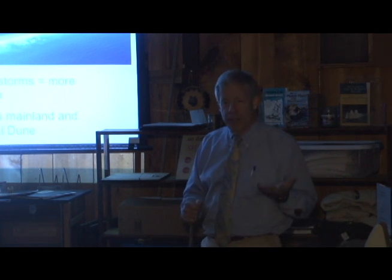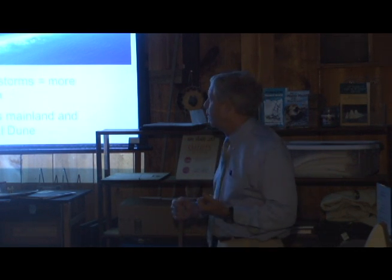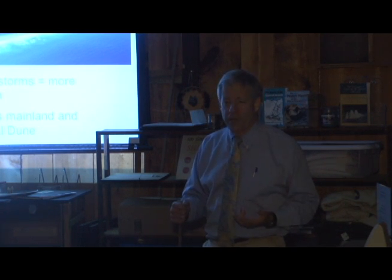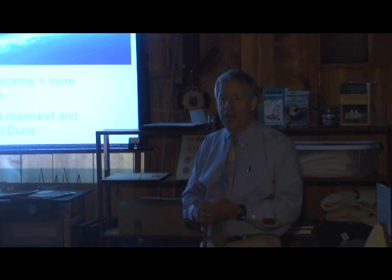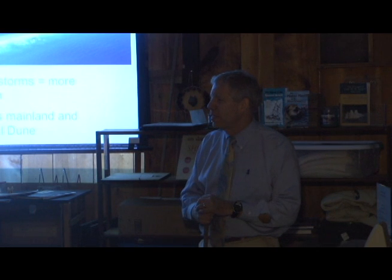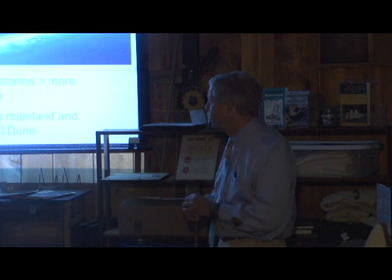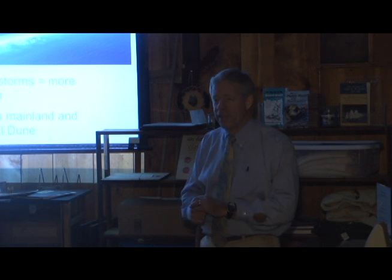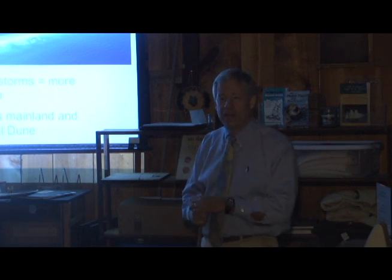As tidal elevations increase, it certainly will affect the erosion process on the beach. As the wave energy intensifies, erosion will accelerate. And as Al can attest on Duxbury Beach, last year we spent close to $1 million after Nemo and the 2 storms that we dealt with, fixing our sacrificial dune. The beach is a sacrificial dune. It's designed to fail and protect. So it did exactly that, except it's failing a few too many times. We lost a section of dune again last week.